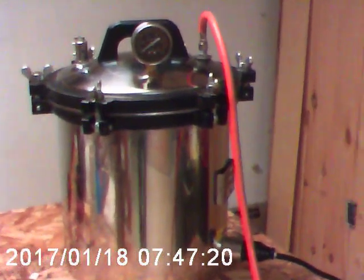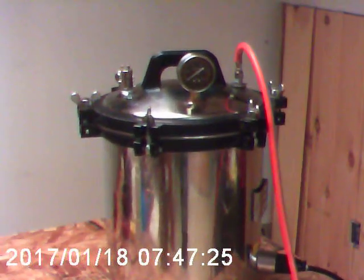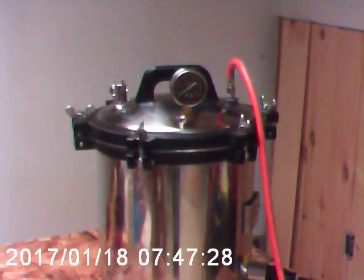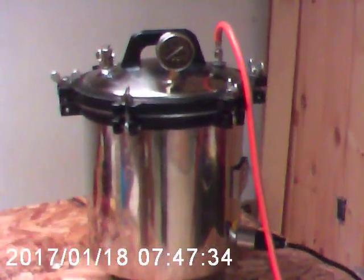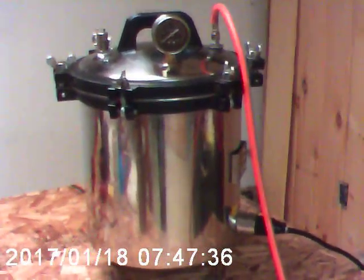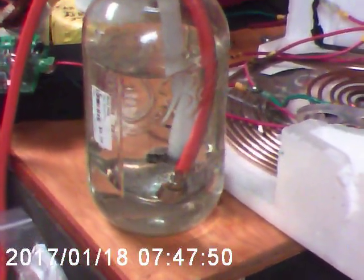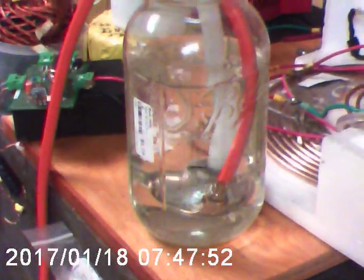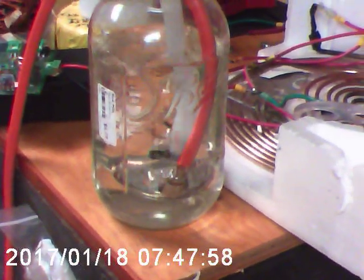Now let's fire this up so you can see the output, but I'm going to explain how HHO — or hydrogen and oxygen — benefit your body and why it can reverse the aging process. We'll go over here and switch it on. And we just focus in here, and as soon as it generates enough current it's going to start. There it goes. As you can see, the output is quite substantial.